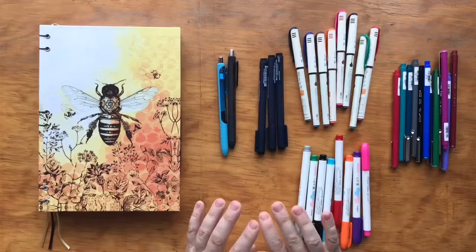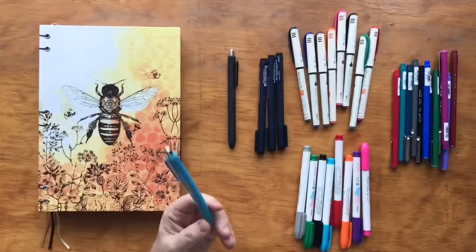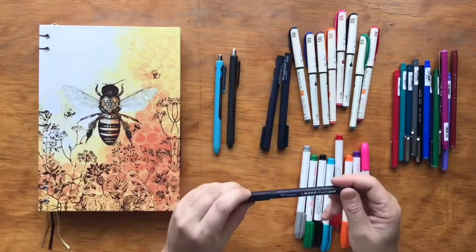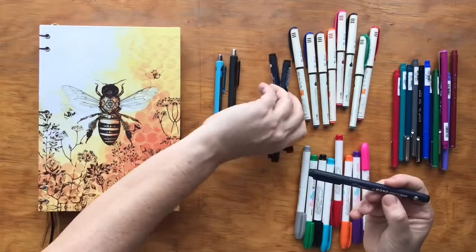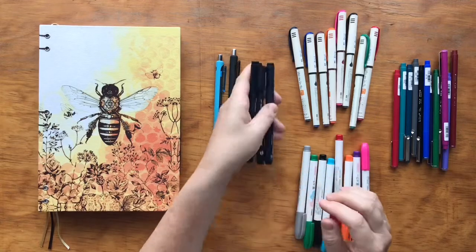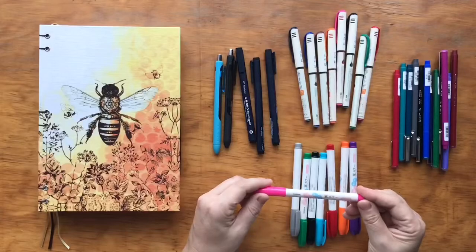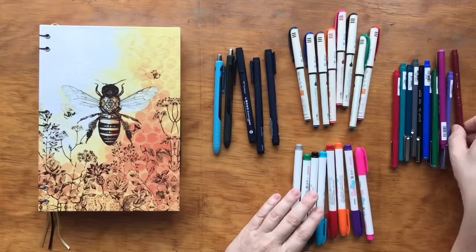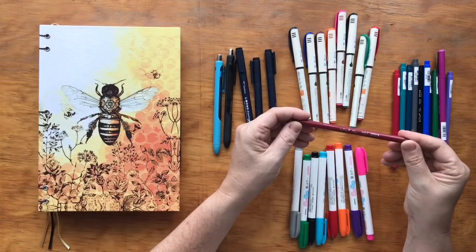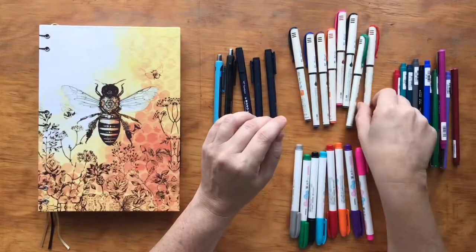So I have a bunch of different pens. I've got my Inkjoy gel pens, which I use for the actual writing of my reflections. I've got the Tombow fine liners, mono drawing pens in 01, 03, and 05. I have a bunch of different colors for the Zebra brush pens. I have a bunch of colors of the Marvy Le Pen Flex, and this is a Pilot something.